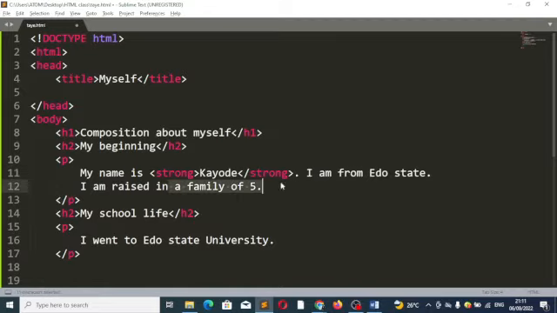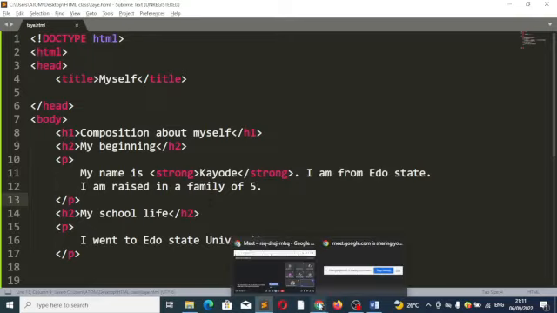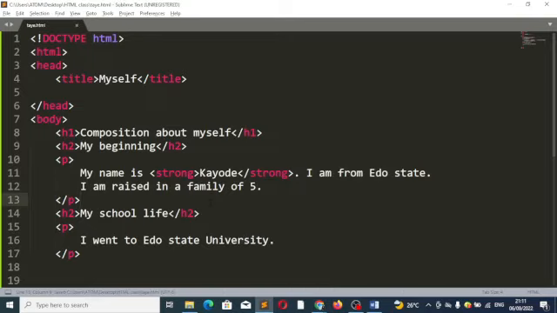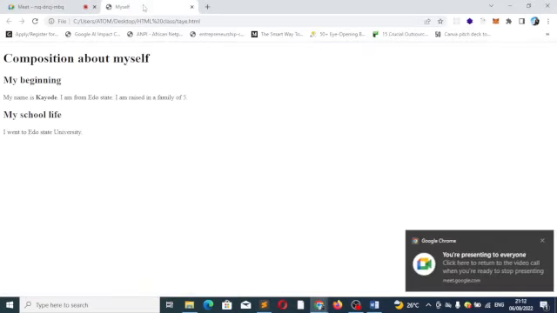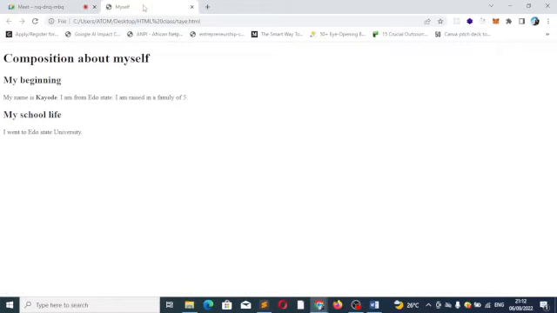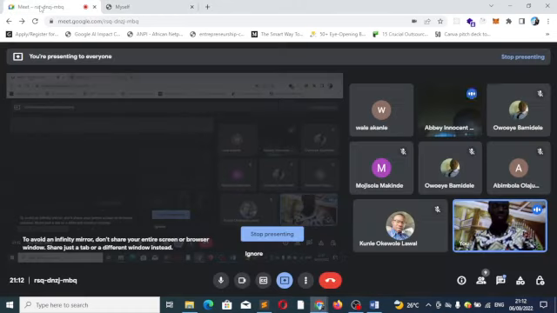So my name is Kayode. I am from Edo State. I'm raised in a family of 5. Once you want to write text like this, you can keep it in a paragraph, in a P tag. Then we have this. Now it looks ugly. It's fine. When you get to CSS, you make it more beautiful. Any question?